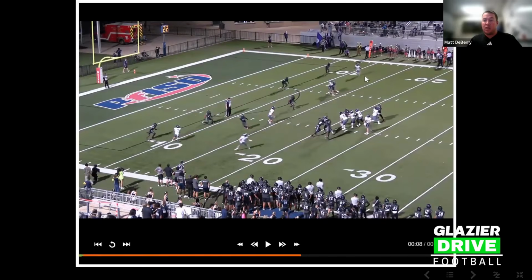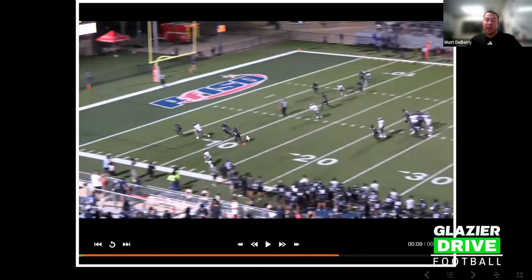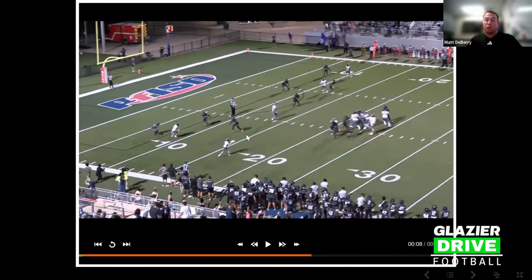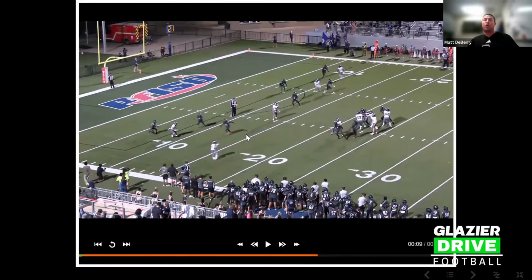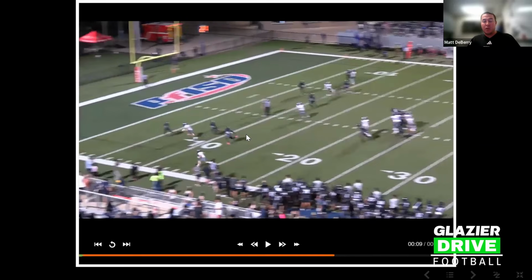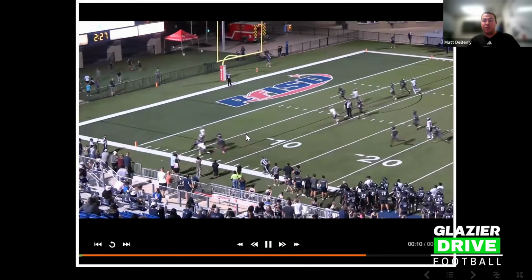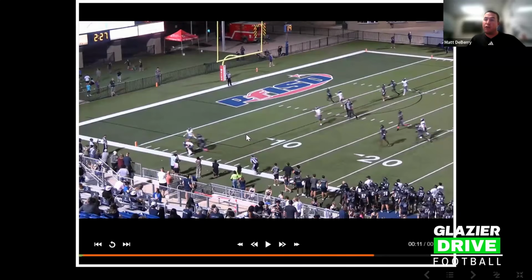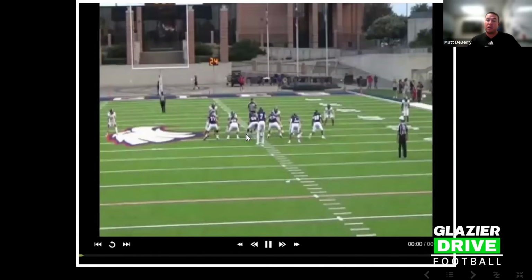And again, you can kind of see, not bad up top. If we'd have gone to the double slant side, also would have been good. We got a great look at the back right here. And when we're throwing the ball to the back, we want to throw it to his upfield shoulder and keep moving towards the sideline. So when he catches it, he can drop step and get up the field, not have to turn around and fall for a couple of yards. I'll show you some good clips here in a minute.